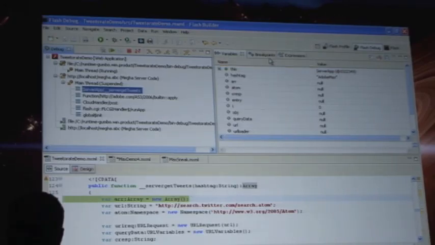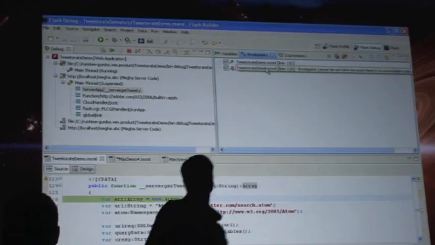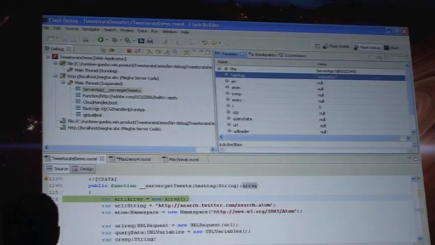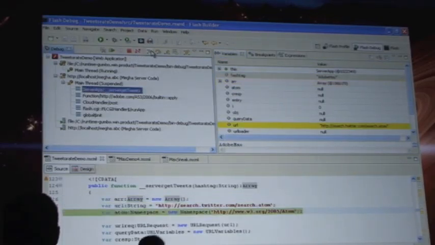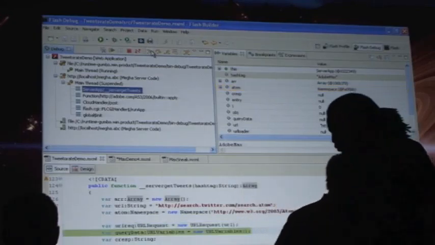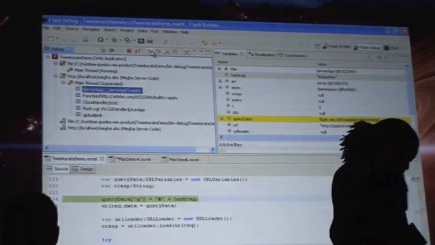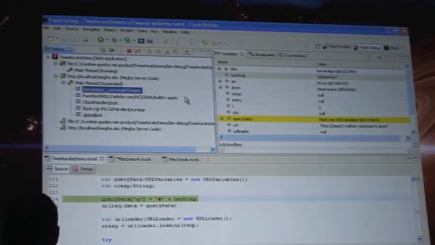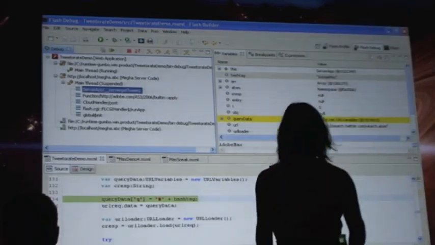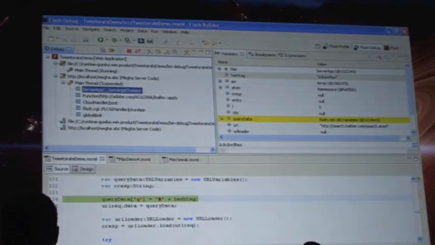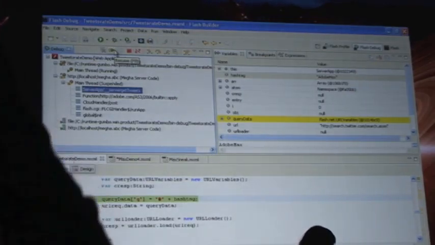And you see, I put breakpoints here, the client code and the server code, and you see all the variables here. And as I step through this, you can also see that my variable view also works seamlessly. So you can actually see both server-side variables and your client-side variables in the same debugger. And if you see here carefully, you see the server-side debugger active here. Okay, let me just go ahead and continue running this.